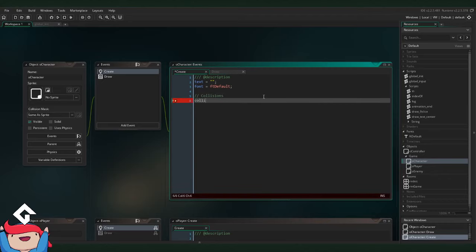Now for the collisions, the collision will basically be a circle because there's no sprite, so there's no mask. So collisions have to be handled manually with a collision circle function. The radius for that will be 32 for now.